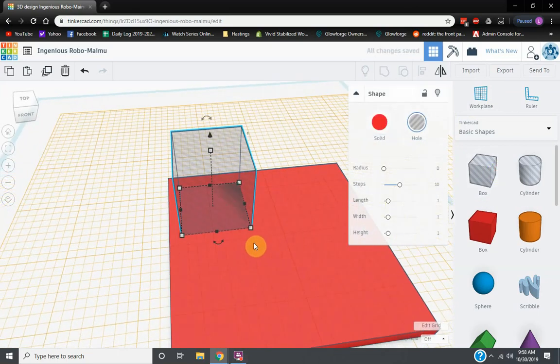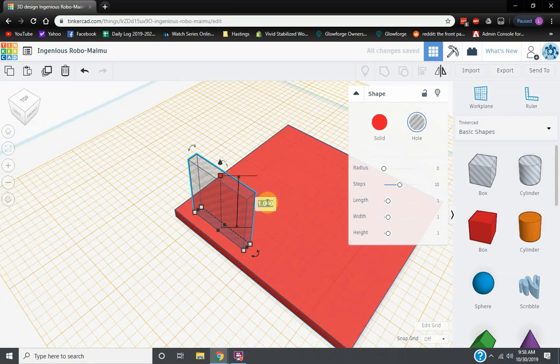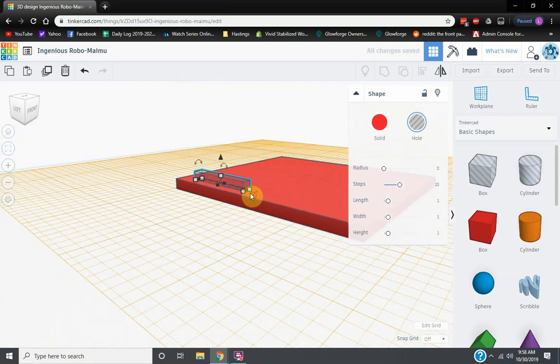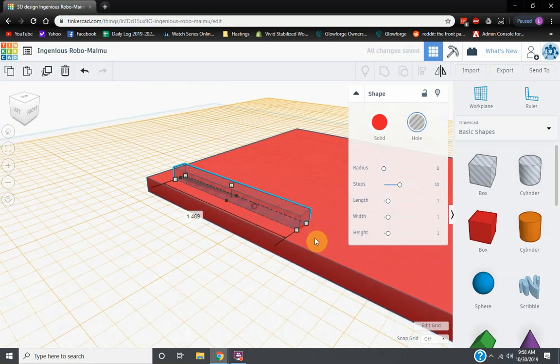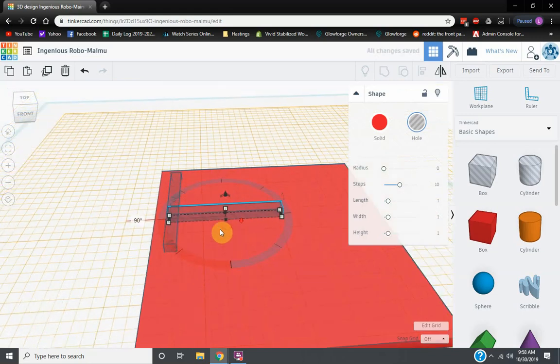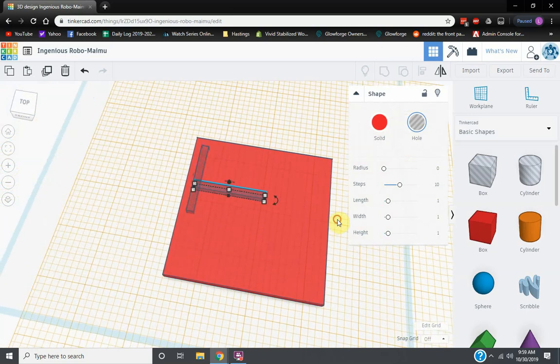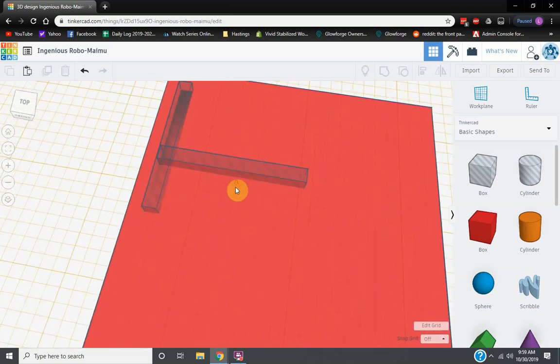Your path sizes, you can see on your sheet, have a width of 0.14. It also has a height of 0.125. Other than that, the length is up to you. If you just click and drag the black dot instead of the white ones, it'll only change the length and not the width, so it won't mess you up. From there, you would just copy and paste different variations of your paths. Again, you want it to be complicated. You want to make as many diversions and dead ends as possible.